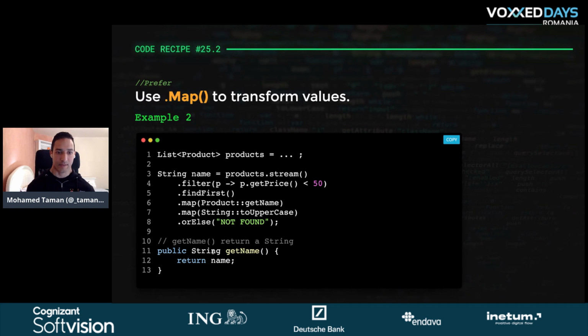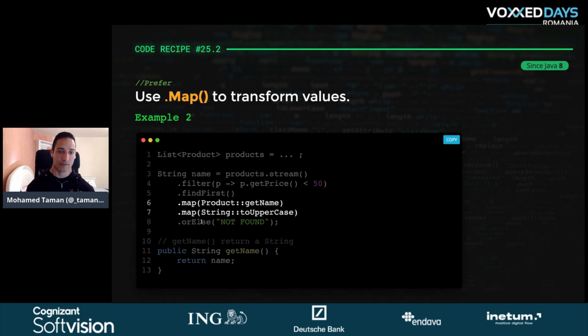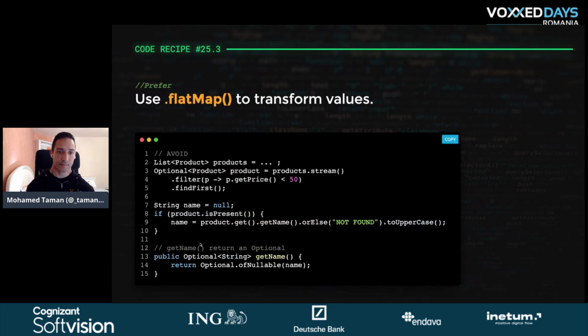And imagine, and pay attention, as I told you, get here is just returning a string. What if this get returned an Optional of String? In this way, I can't use those. I have to use flatMap sometimes to avoid something like this. Like if our getName method here returns an Optional, and I'm using Optional.ofNullable, as I told you before, to check the nullability of the name, and do it like this. This is another way of getting the name or else "not found", and then toUpperCase if it already exists.